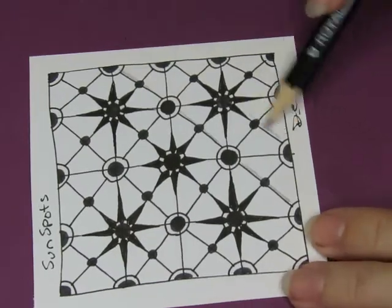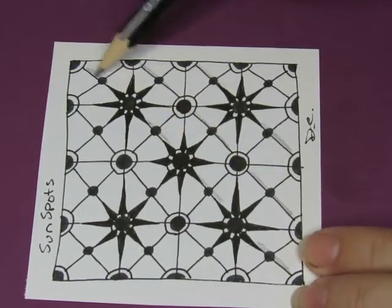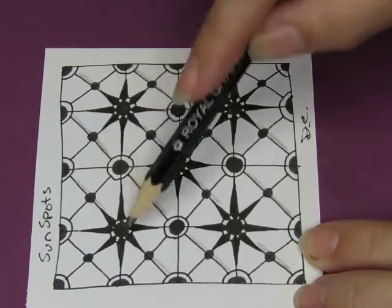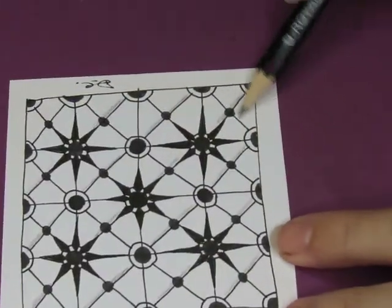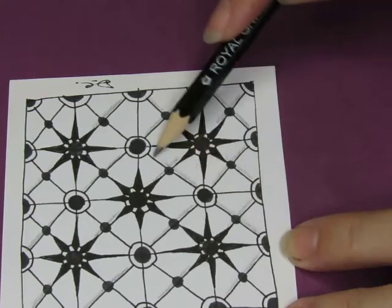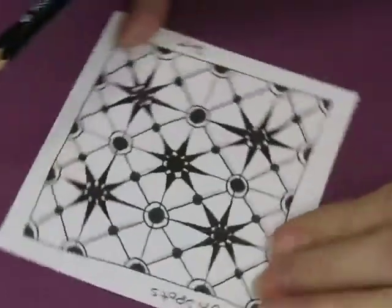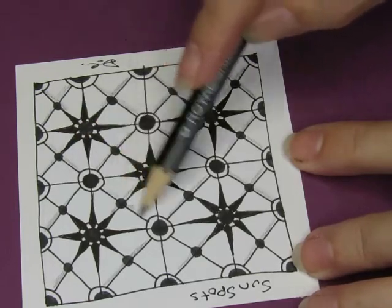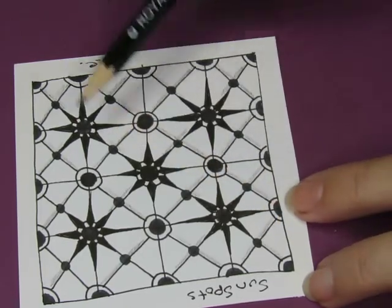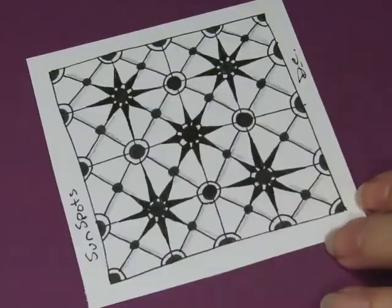Doing it on just this side of those dots. It'll make them kind of look like puffy pillows, I think. That should work. And then same going this way, just on one side though. I'm not going to do it on both sides. Keep it to one side. Oops, I missed one.